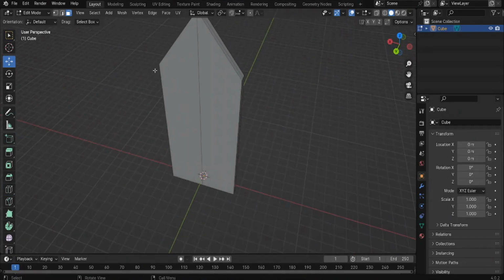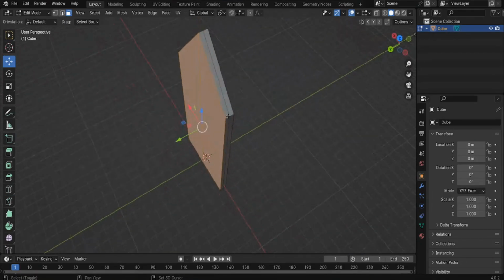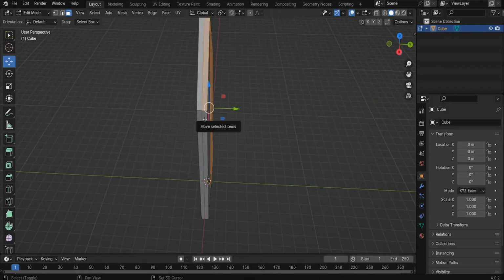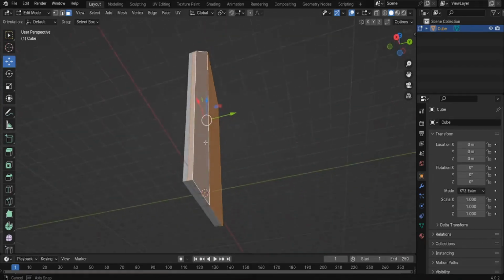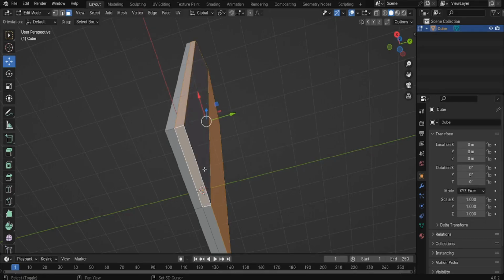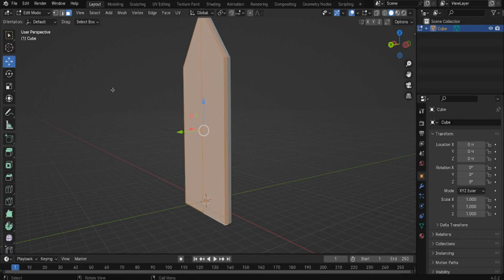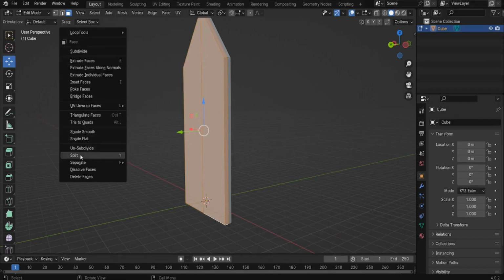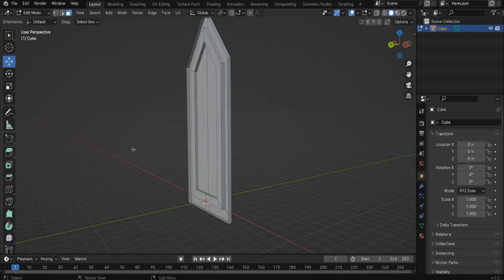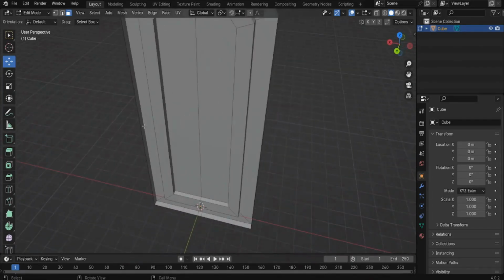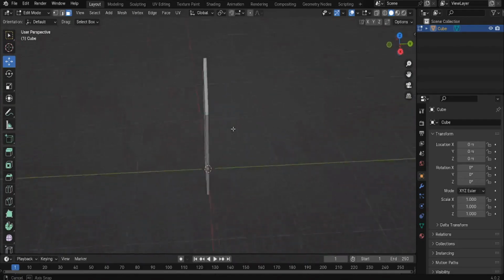Select this Move tool and select all of the faces that are on this side of your object, on this side where we don't have this interesting shape. Now press right click and simply select Delete Faces. And okay, now we have deleted this half of our blade.